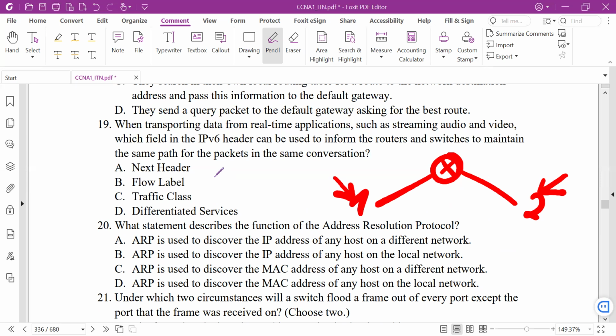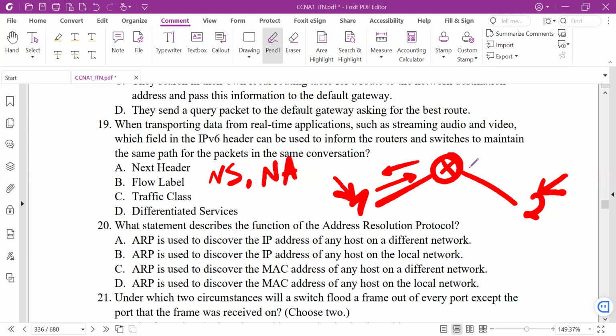I think there are two messages: neighbor solicitation and neighbor advertisement. Solicitation is when a device wants a MAC address. So in the communication between the networks created here, PC1 sends a neighbor solicitation to the default gateway, to the router. The router responds with the default gateway's MAC address.